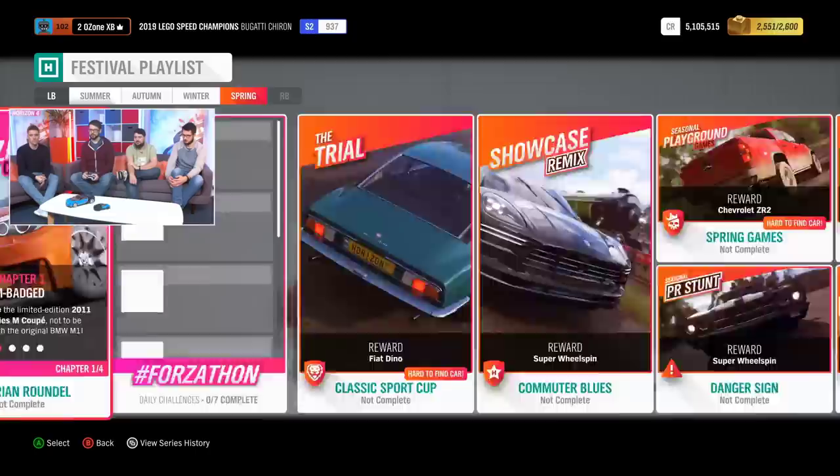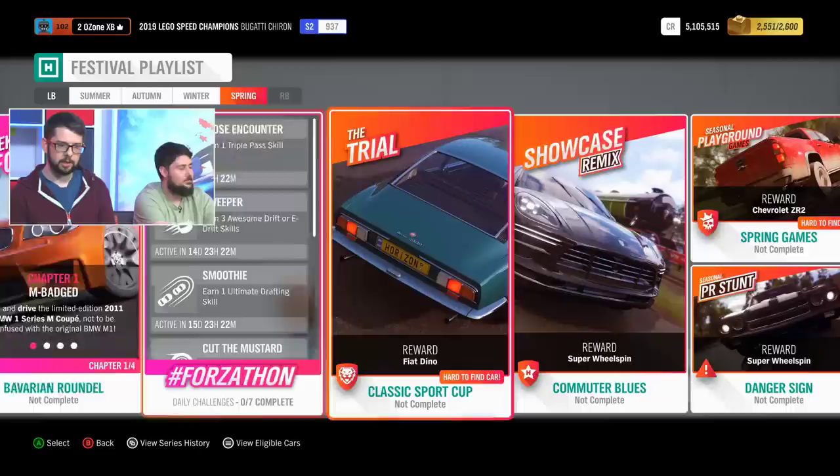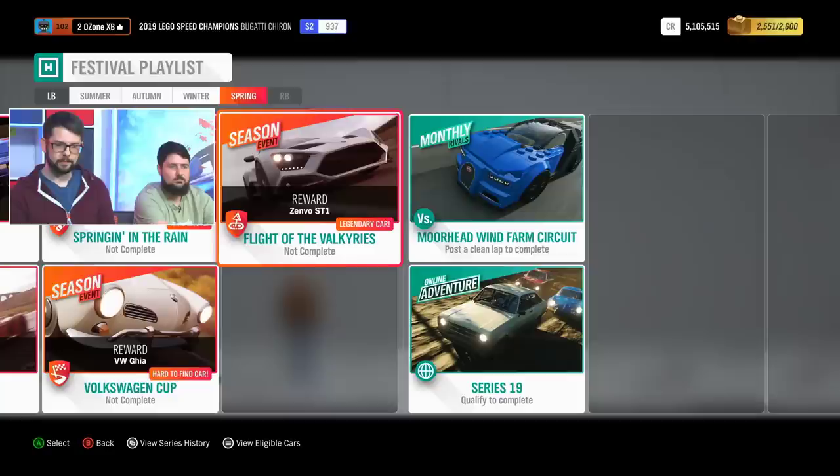And then in spring, you can pick up the Porsche 356 SL, Lotus Elise 99. You can join the Dino gang if you haven't already by winning it from that trial. And there you go. That's a festival playlist in a nutshell. All right.